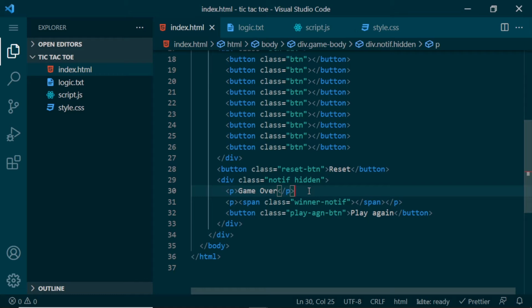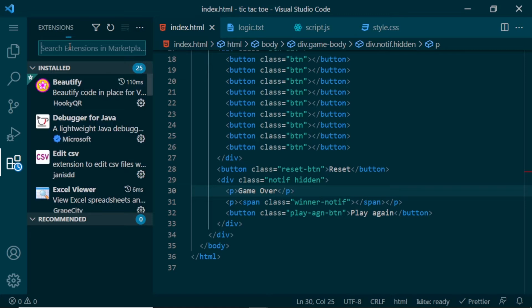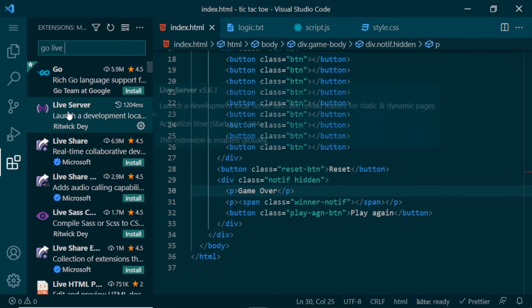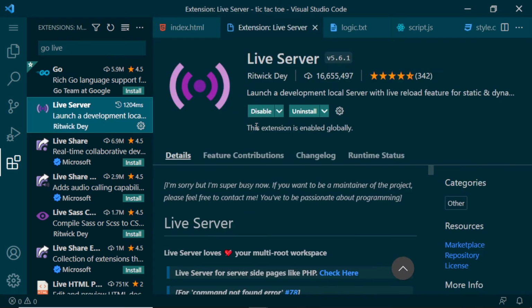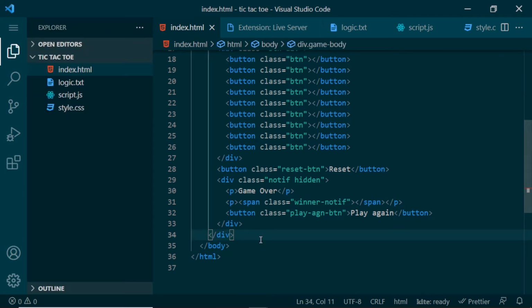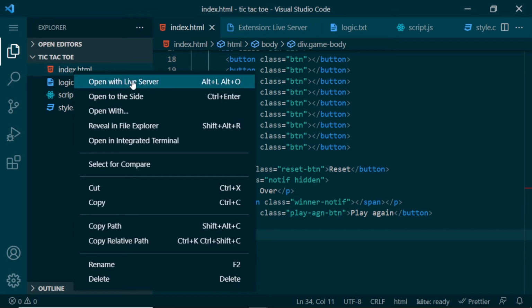Now let us see how this is looking on our web page. So I'm going to use the extension go live. The extension will look something like, okay, the name should be live server, not go live. This is already enabled, so I will go to my index.html. We will see the go live option on our bottom right corner. If it is not available, I will just press alt plus K and alt plus O. Or as a third option, you can choose any HTML file and you can say open with live server. And actually it is alt plus L and alt plus O. So let's use this option here.